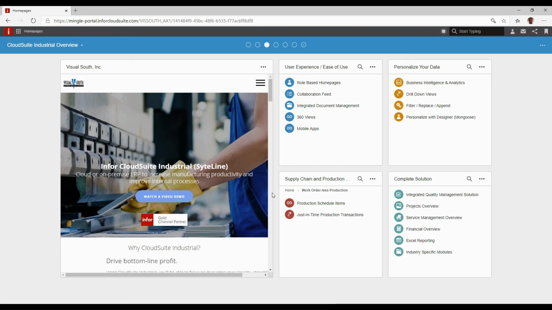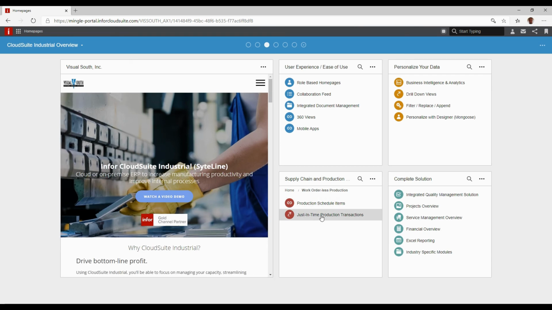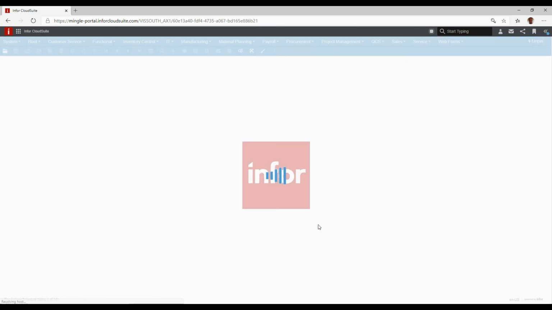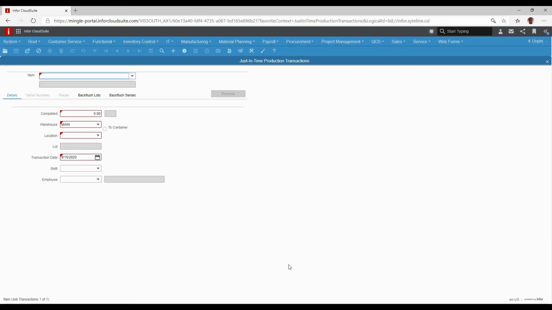And then the other thing is the just-in-time production transactions, which this doesn't hit the schedule. You don't pre-schedule these. These are just things that come along that you just want to make, off the cuff. That, hey, we need to produce this part. We ran out. Maybe it's replenishing Kanban bins for a manufactured part.